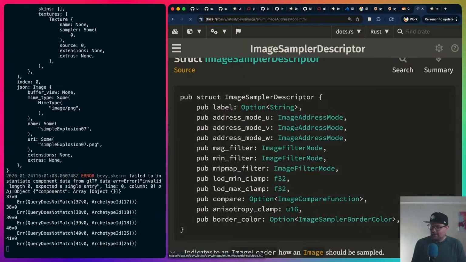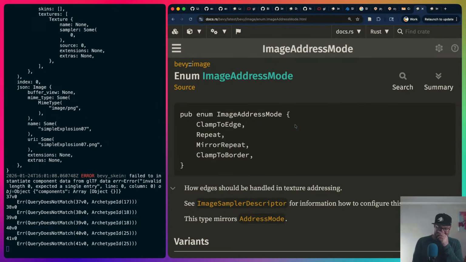Okay, so we have a question about what this is going to require. These structs haven't changed in ages. That doesn't mean they'll never change. But when we are creating this, we do end up having access to the Bevy version for your specific project.